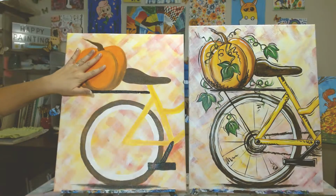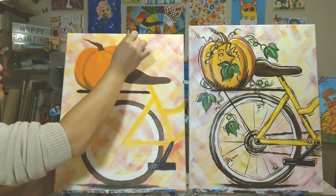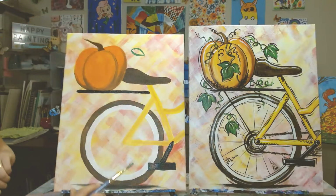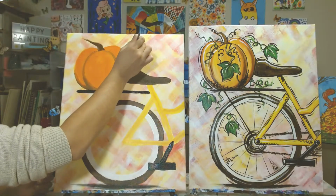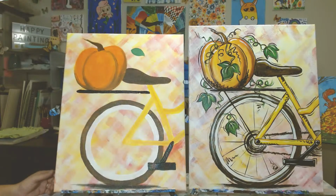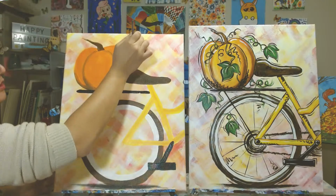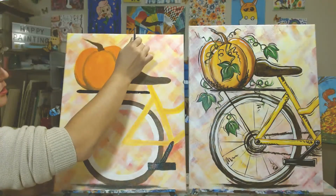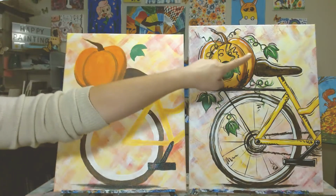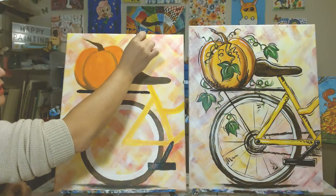I do want one here, but it's a little down. I'm going to do one out here. Let's say you have like quite a big brush and your canvas is small. Use a small brush if that's easier for you. So there's kind of like a normal leaf shape, but add like another leaf shape to it. And then you get kind of like something like that. That one's really wide. This one's more narrow. This one's wide. That one's wide. They could be different. They don't all have to be the same.